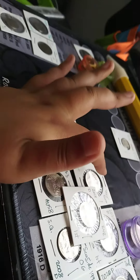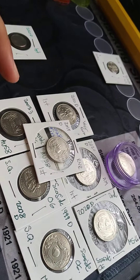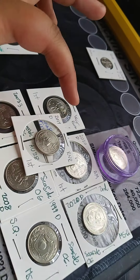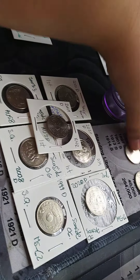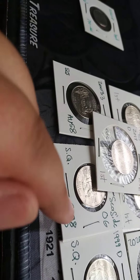Then we also got quarters. We have my first Weir Farm, which I found in the CoinStar; a River No Return, which I haven't gotten before; and two 2020 American Samoans — all three of these are Denver, I think. So one Weir Farm, two American Samoa. And then this is a nice 1976 Bicentennial that I kept, and another River No Return. We also have a 2003 Denver. All of these are Denver. Then 2008D and 1999D — these were all in pretty good shape so I kept those.